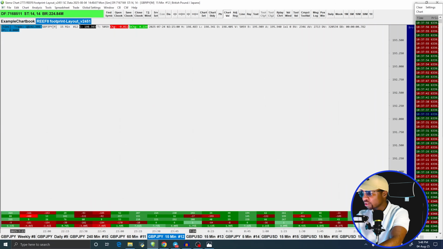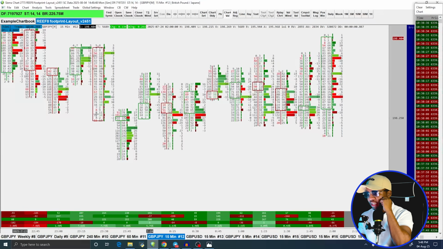This is what I was telling you. You see here, this candlestick was red. This candlestick was red, but it had buyers mostly. It didn't even have any sellers. The buyers dominated this candlestick. Even this one, it was red, but it didn't even have any sellers dominating. The sellers were there, they're right here. You can see the max delta was 170, but the buyers dominated it.